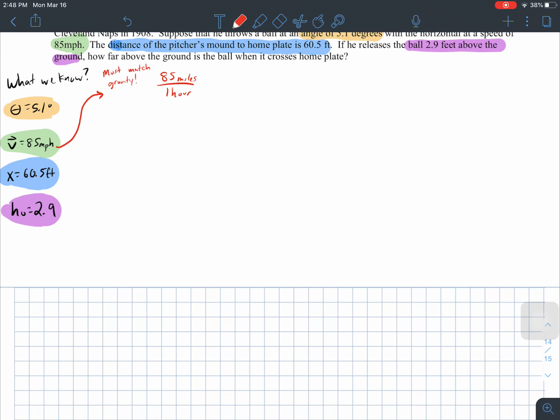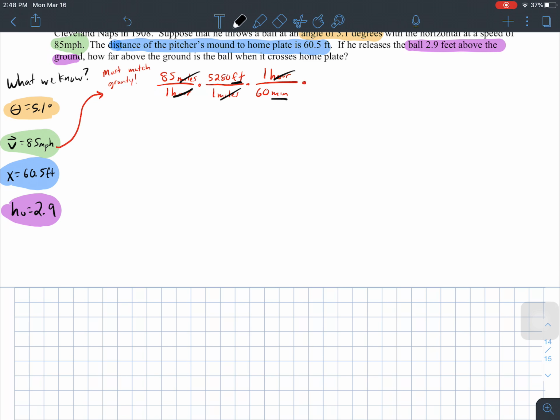So I'm going to take 85 miles per hour, and I am going to change it to feet per second. Remember, we want to get rid of miles, so I'm going to put miles on the bottom, and I have 5,280 feet on top. Now, that means the miles go away, they cancel out. I'm now feet per hour, but I don't want feet per hour. I want feet per second. So 1 hour is 60 minutes. I don't want minutes, but the hours do cancel. So hours gone, hours gone.